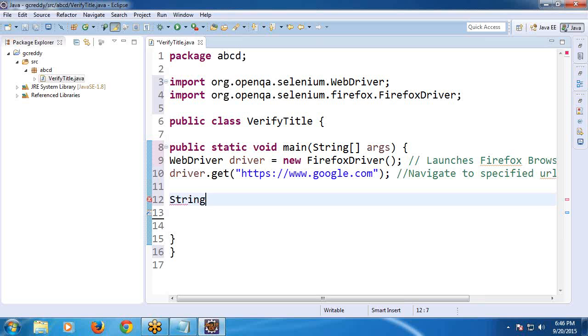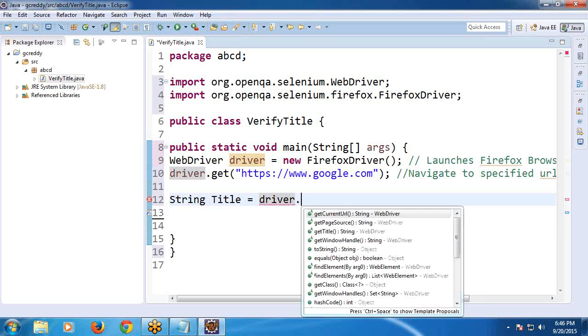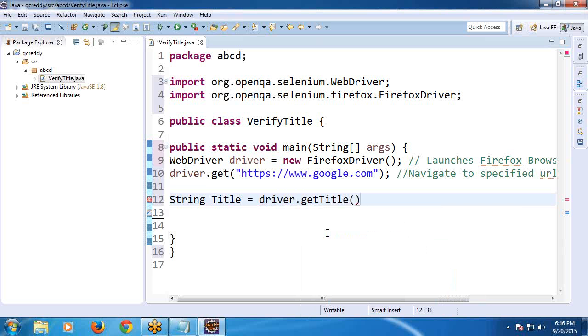String, a series of characters. For example, String title equal to driver dot WebDriver method getTitle. See, I will introduce WebDriver methods and element locators in the next chapter. Now just creating one sample test case, the first Selenium test case.